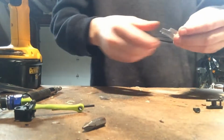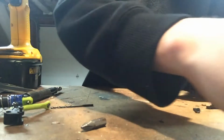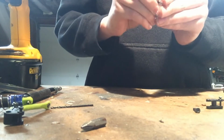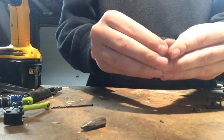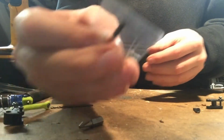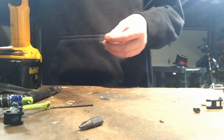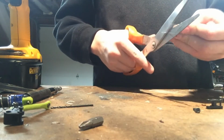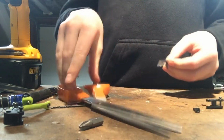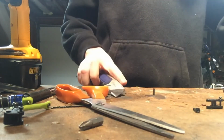Okay, so you drilled the hole like that. So you take the screw and you make sure that it fits in that hole, which mine does pretty nicely. And then you go ahead and you cut out just a little square. Very tough, and you want tough plastic because the hole's pretty big.